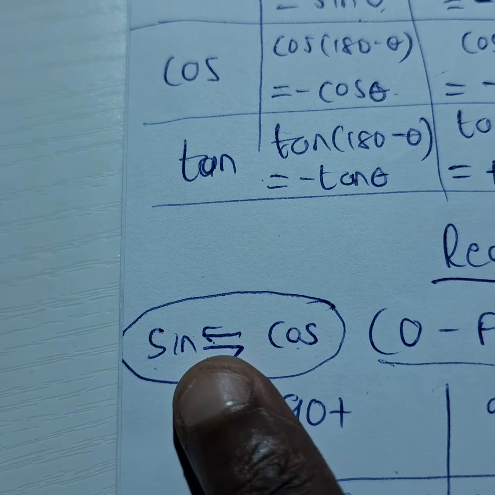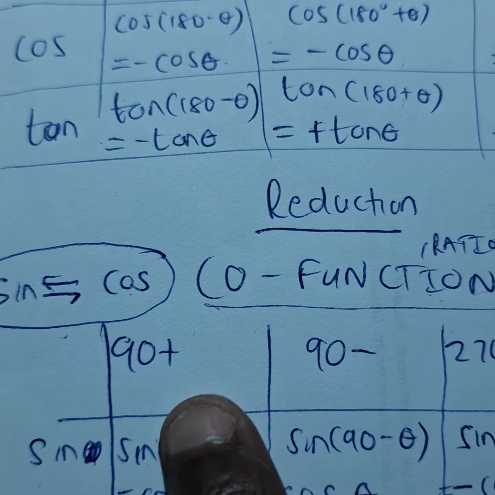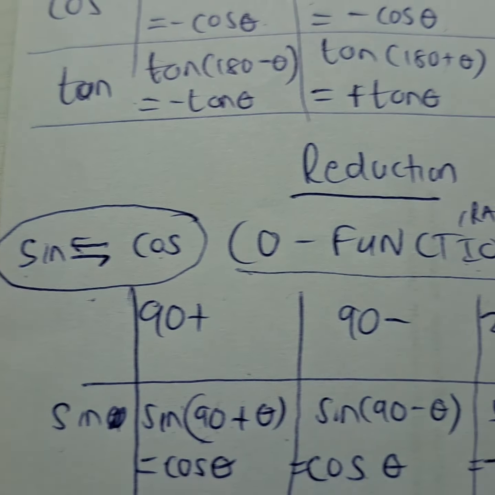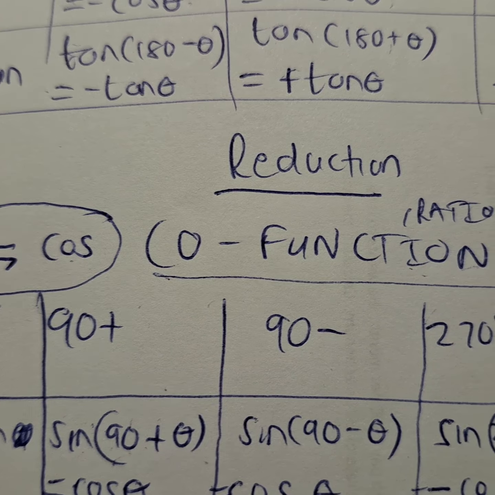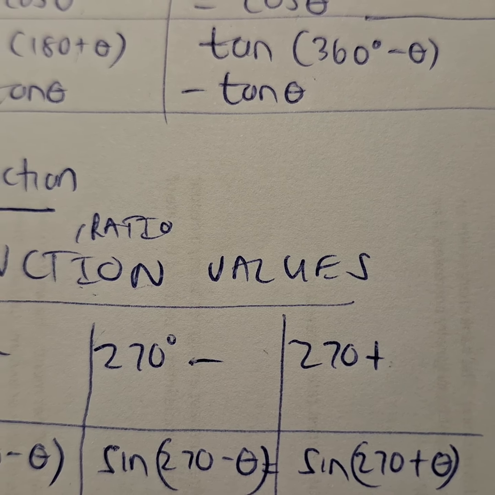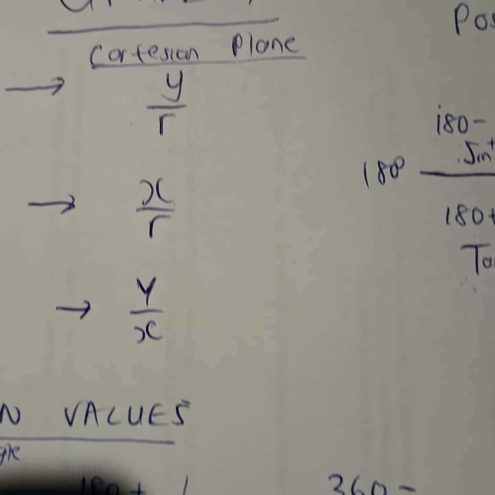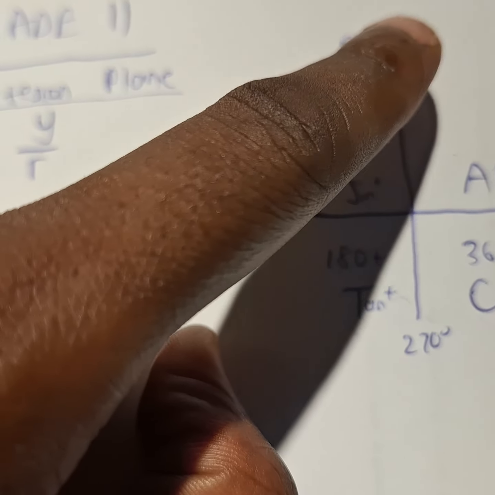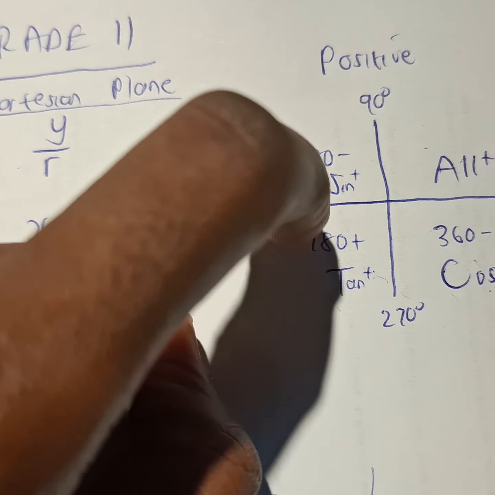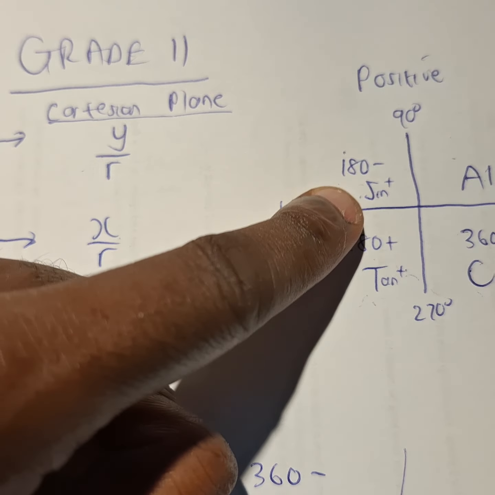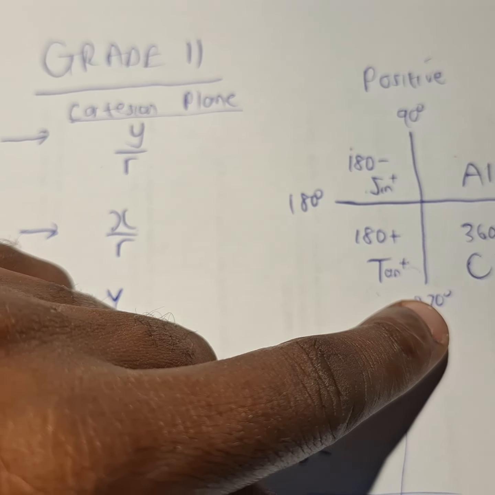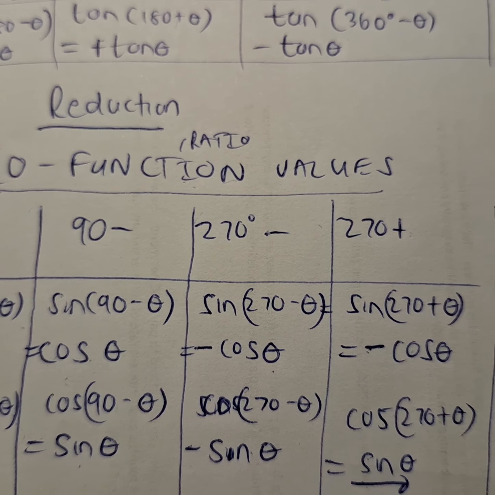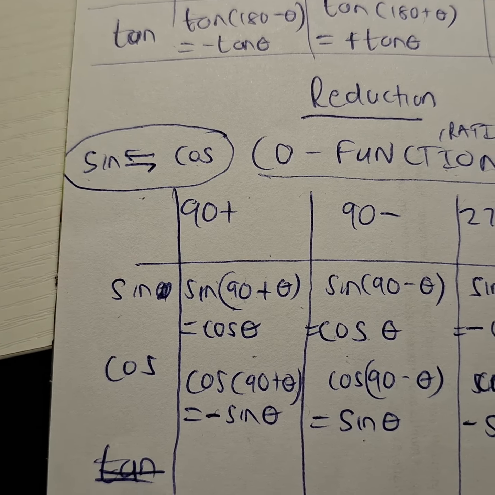something happens with the trig ratio. If it is sine and there's a co-function of 90 plus or 90 minus, sine changes to cos, and cos changes to sine. That's unique only to 90 plus and 90 minus. We also extend that to 270 plus and 270 minus. So you could almost say that when we look at 90 and 270, that's 90 minus, which is in the first quadrant, and 90 plus, which is in the second quadrant. We know that we use co-ratios for 90 plus, 90 minus, 270 minus, or 270 plus. That's where sine changes to cos, and if it's cos, it changes to sine.